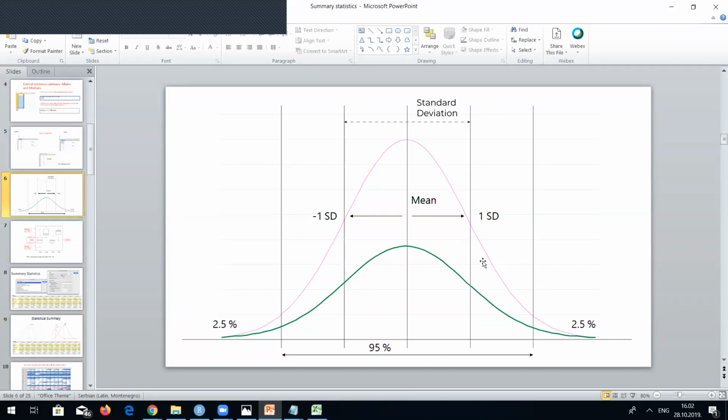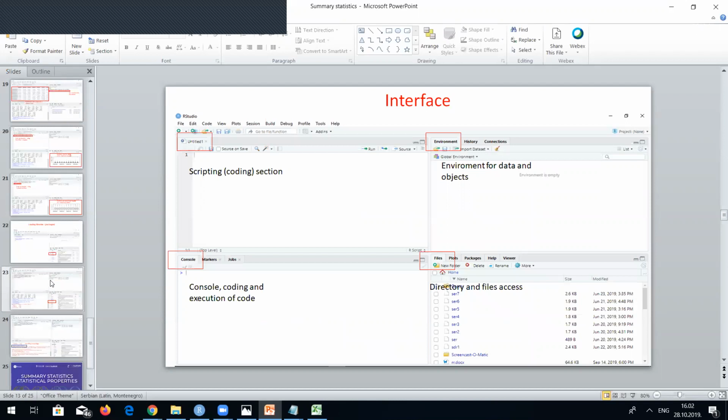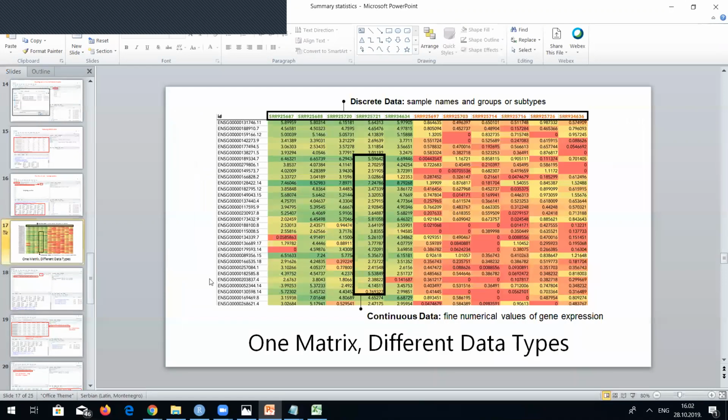And then we have the lowering of the bell-shaped curve, and the highest values, the most extreme values, are here. So generally, a normal data distribution looks like this, but if our data is not normalized, it would look completely different. Let me just show you, for example, how normalized data looks.